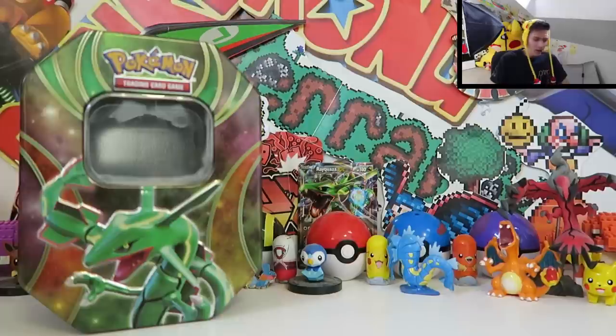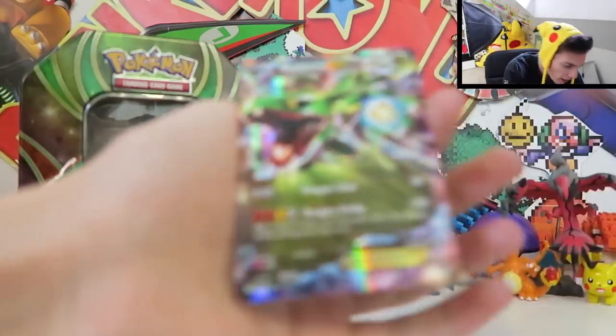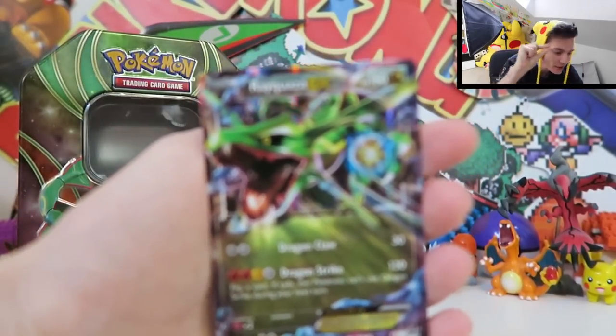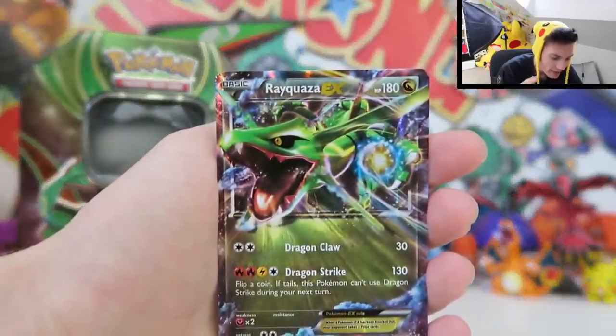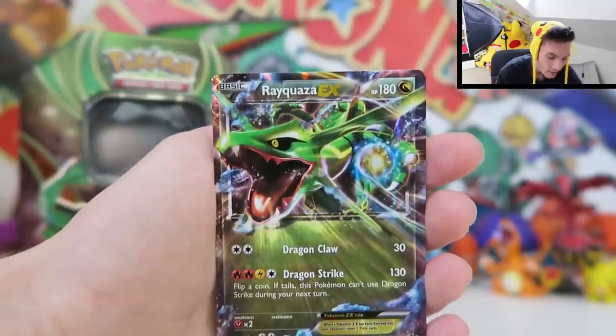Oh man, my life just gets worse and worse. Two tins are down and we got nothing. Nothing, this is so frustrating right now. All we got is this reel. I do like the promo cards, don't get me wrong, they're sweet. But I would like something maybe in my tins, the luck has gone down the gurgler. There's the Rayquaza EX card, it looks pretty cool, I do like it.